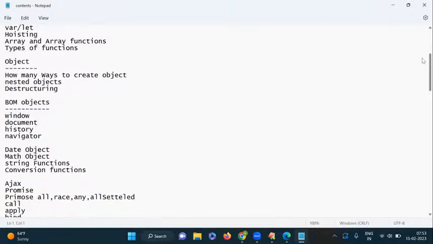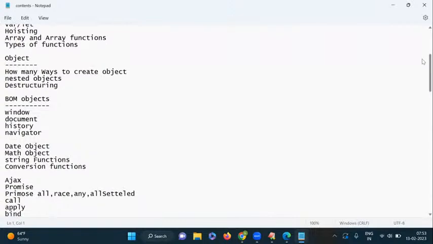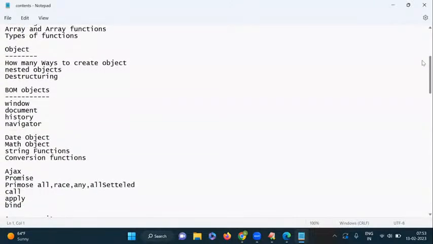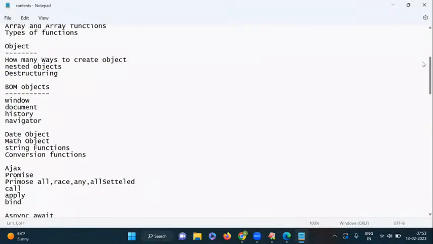Objects are very important because the data coming from Ajax is in the form of objects only.